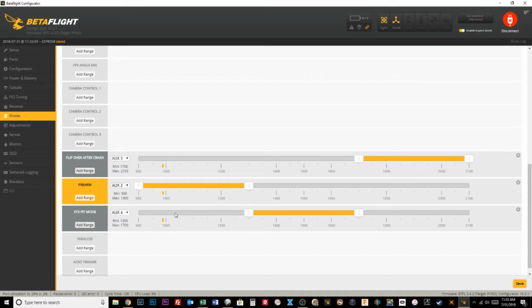This is going to be the inverse of the pre-arm. I want it to be in the VTX pit mode unless I flip the switch, if that makes sense. So I want to put that there. If my VTX pit mode switch is in the off position, it's off. But if I turn it on, it turns it on.